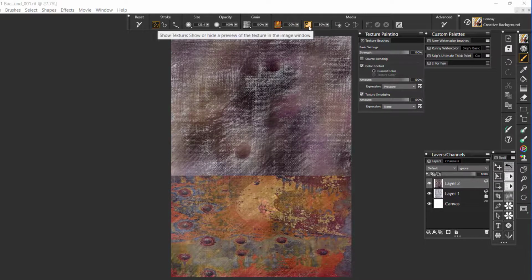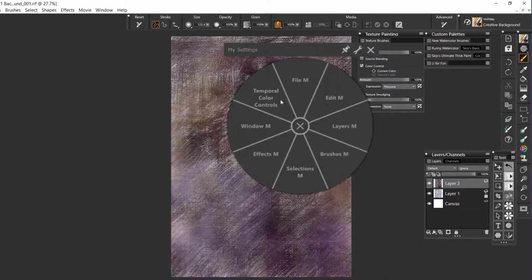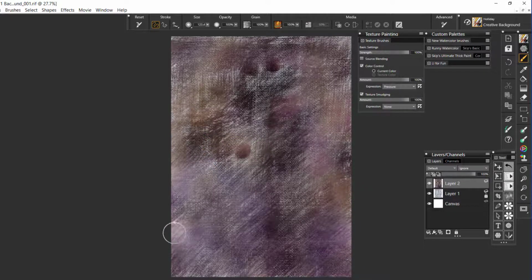So now we're going to turn this off and get rid of that pink that I did in the center. And I want to change my brush because that pink color is going to get kind of funky. I want to go to a sort of a dark brownish red in case I start pressing too hard.